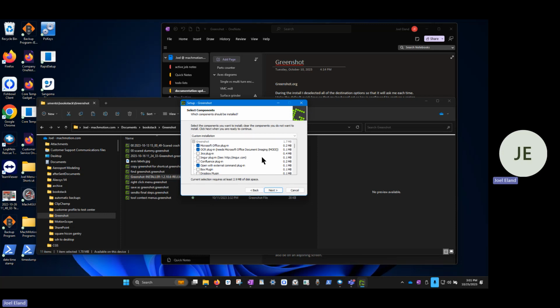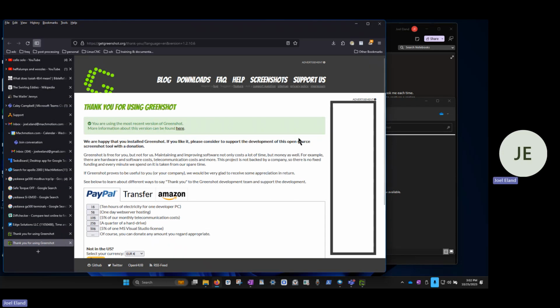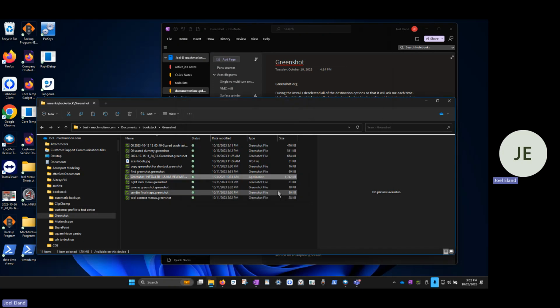I don't need Jira, Imager, Dropbox, Flickr, because I'm not uploading stuff in that sense. Most of the time I'm just copying and pasting stuff in. So I want it to start up when Windows starts, do the install, chug it. And you have to say that while it's installing too. That's right. Otherwise it doesn't work right.